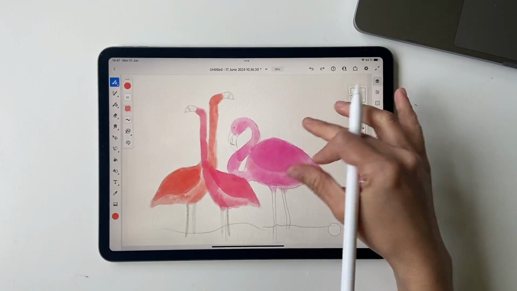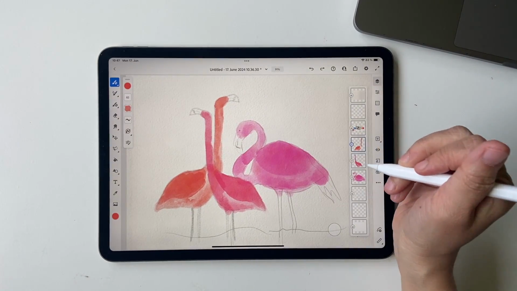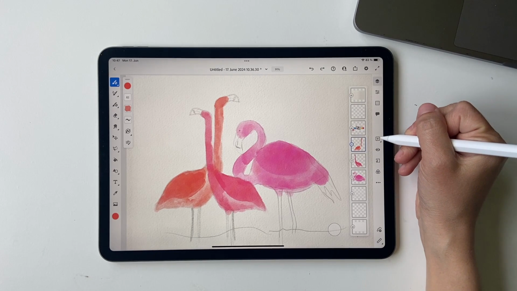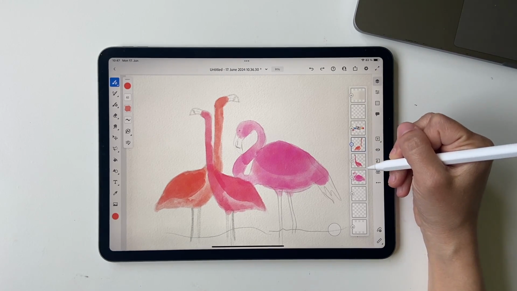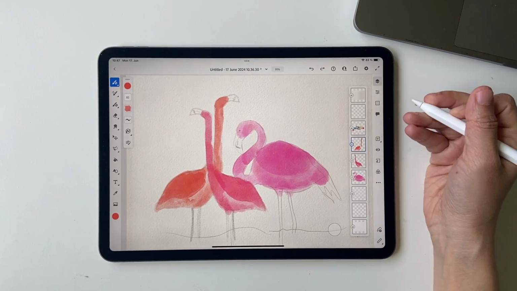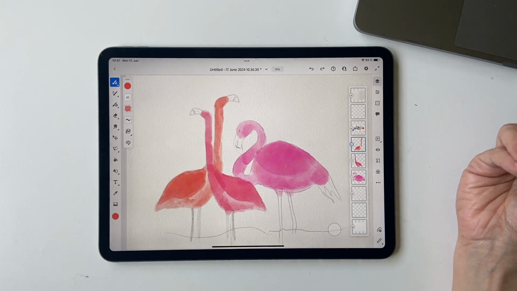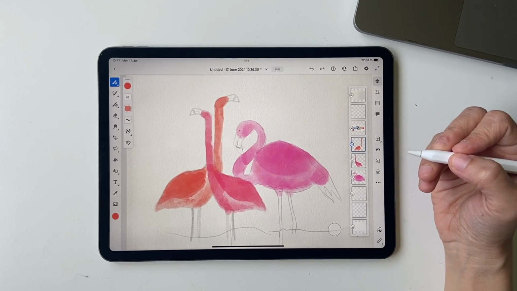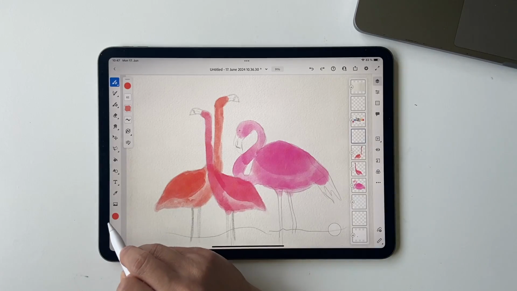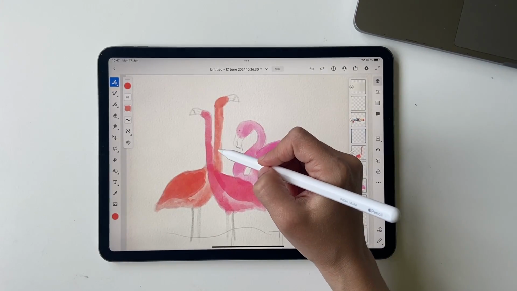Okay. And there you go. Next step is to add more details to this flamingo. So I'm going to go ahead and click on plus. You can go and do that on each single layer, but I would recommend that you create new layers to add your details so that you have further control over them. Let's go back, and now it's in orange. So I'm going to go ahead and do the orange one.